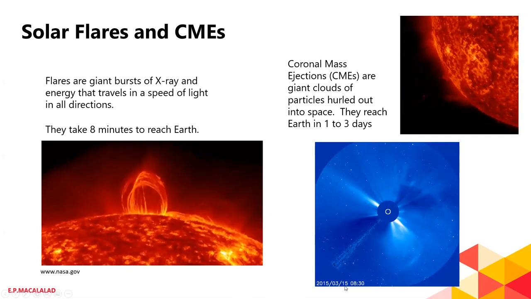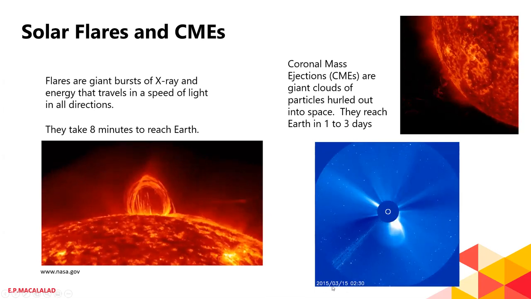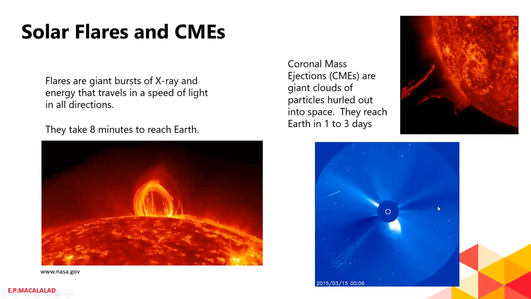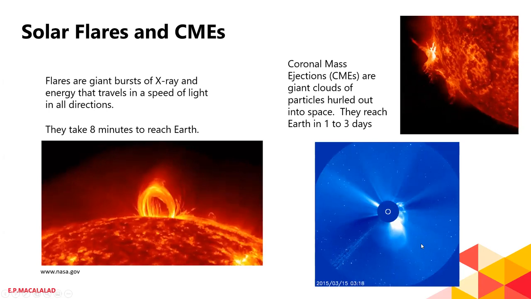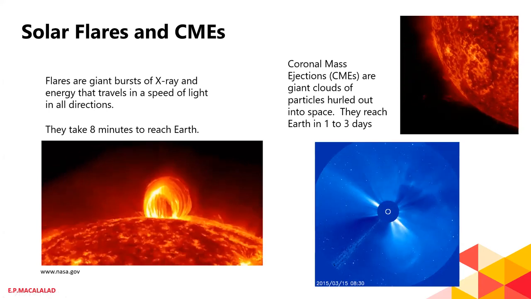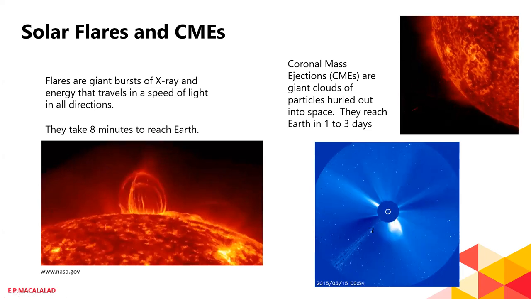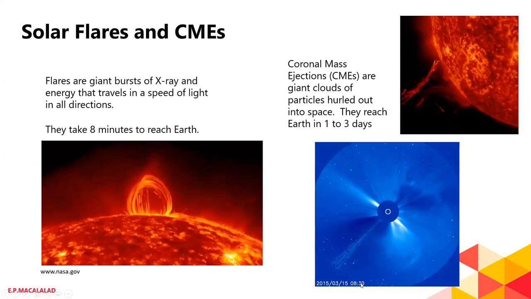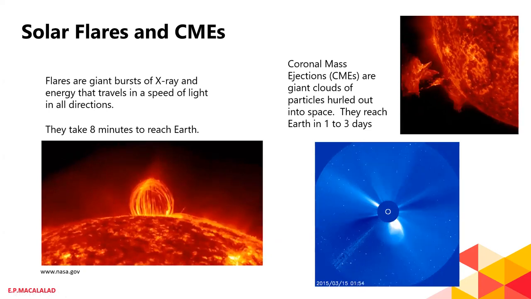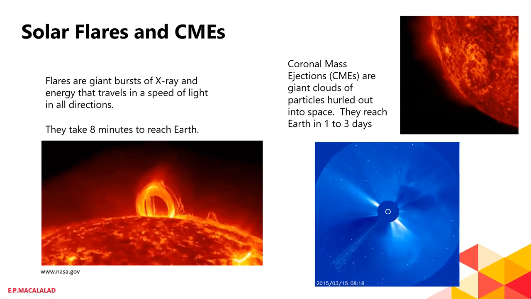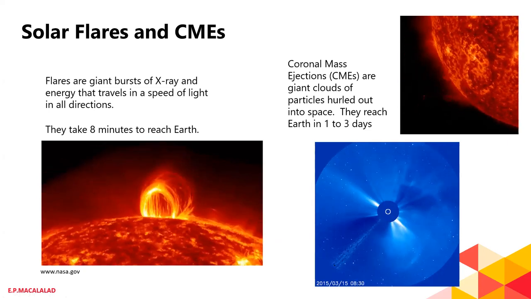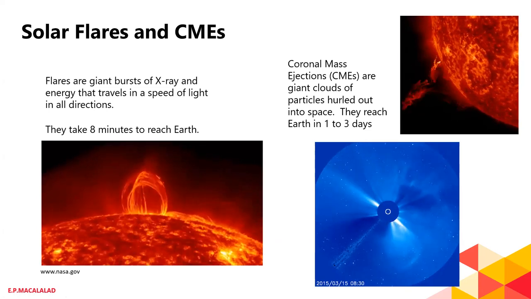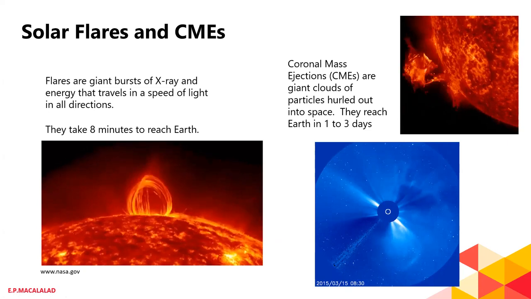This happened on March 15, 2015. Okay, so this is a big solar storm, and it caused a large geomagnetic storm in this current solar cycle. We call that the St. Patrick's geomagnetic storm because the geomagnetic storm happened on St. Patrick's Day. Okay, there are other famous geomagnetic storms. There was a Halloween storm in the 1990s, in the 2000s, because they happened during Halloween. So we called it the Halloween geomagnetic storm.